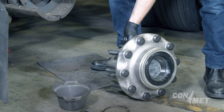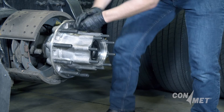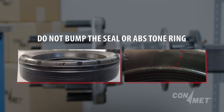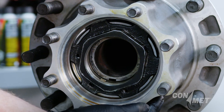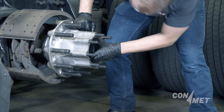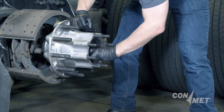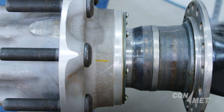Pick the hub up as a unit and place it onto the spindle, being careful not to bump the seal or the ABS tone ring. Bumping the seal could lead to a premature leak, and bumping the tone ring could cause the ABS to malfunction when needed. Align the spindle nut washer with the flat or keyway on the spindle itself. Engage the first thread and tighten the spindle nut. This will advance the hub onto the spindle and advance the seal onto the seal journal in one clean, smooth motion.